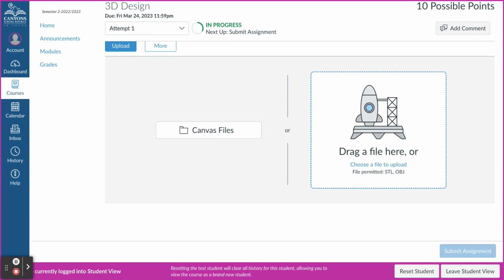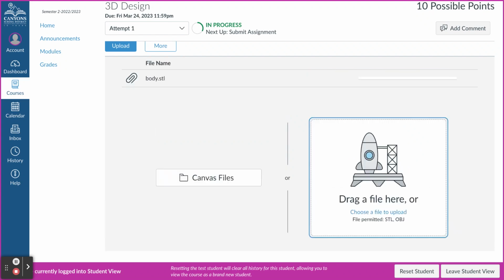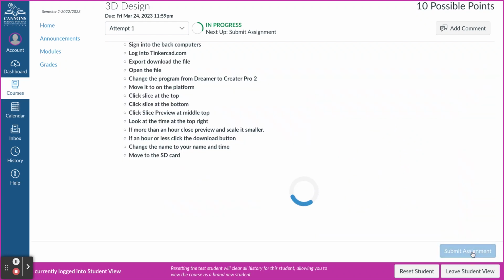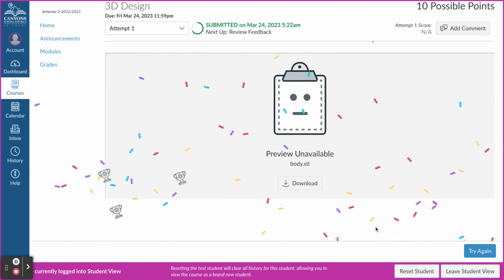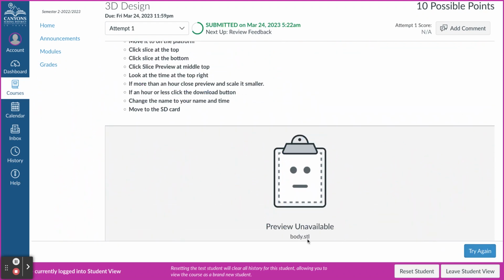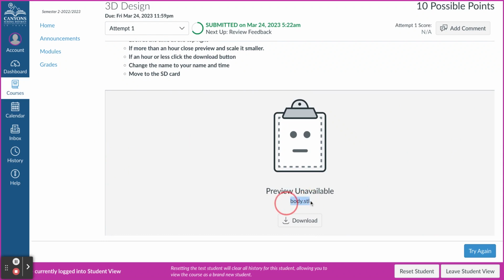If I click the rocket ship, it's going to load. Usually it shows you guys your recents or your downloads. I have to click a couple more buttons because mine looks a little different. But if I click recents and I look through here, my design that I just downloaded should be here. And I just click it and it's going to load it. And then once it loads, I click submit. Please note, this only allows you to turn in the STL file ending here. If you take a screenshot, it's not going to work. You need to actually use the instructions of click export and download as an STL file to have it work.